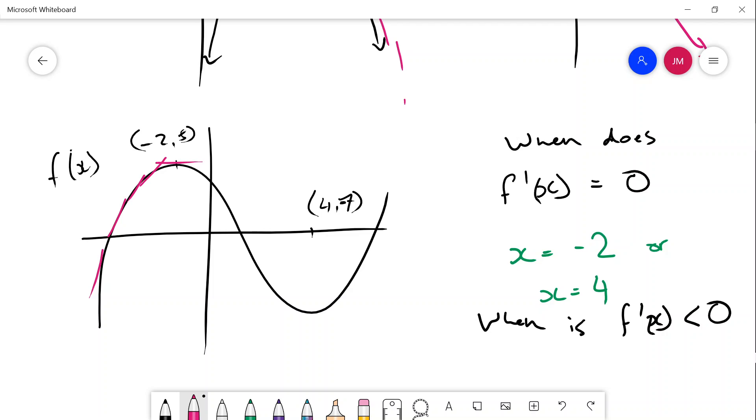So you look anywhere here—positive, positive, positive, 0. And then, ah, negative. So it's in between -2 and 4. You'd say when x is between -2 and positive 4. All the best with 17d.